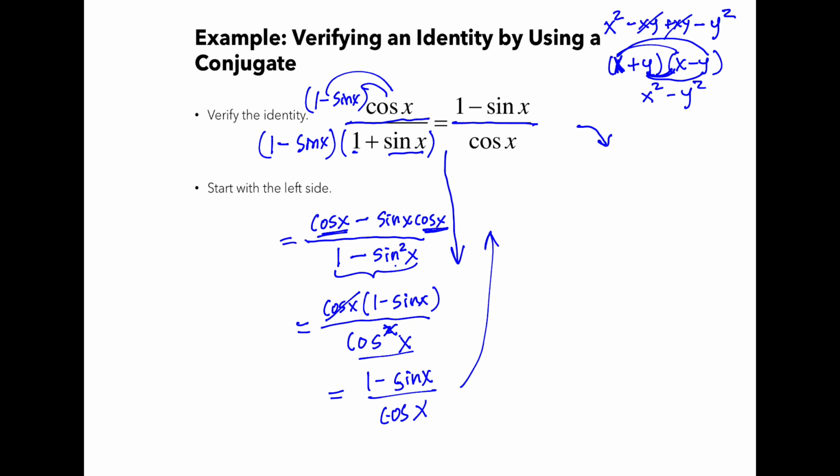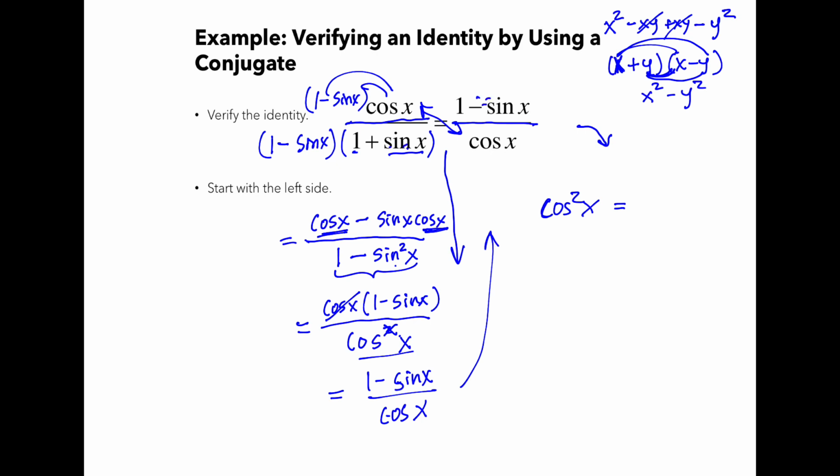If I do a cross multiplication, we might be able to see where they actually do come out equal to each other. This is a bit of a violation of the process of using an identity because we're treating it like an equation. But if I do that, that gives me cosine x times cosine x, which is cosine squared x.